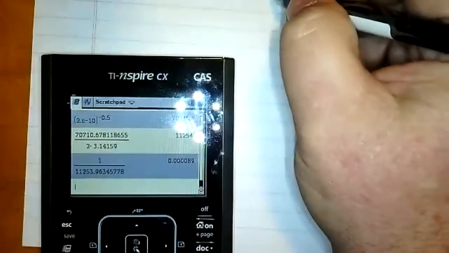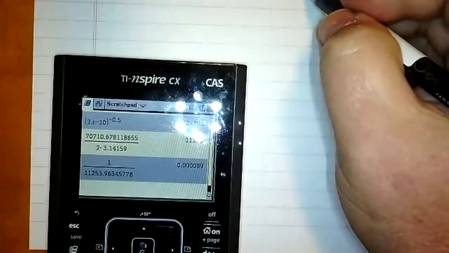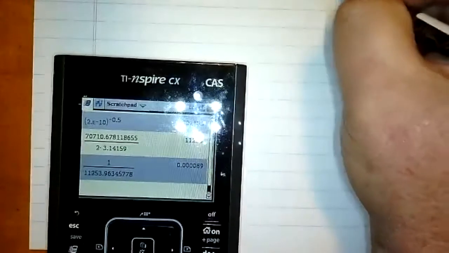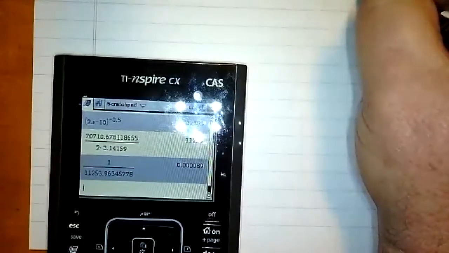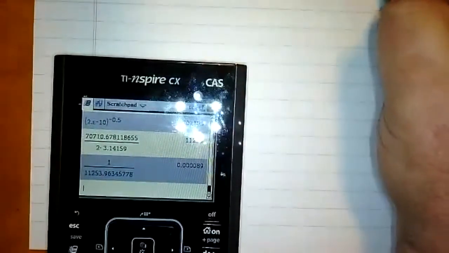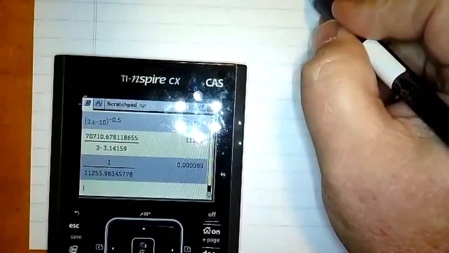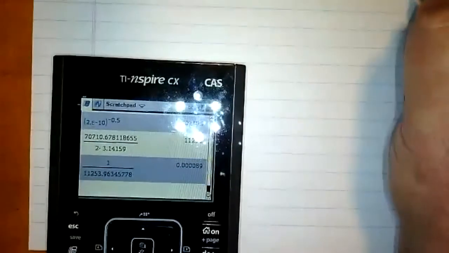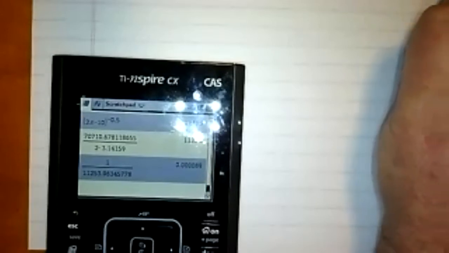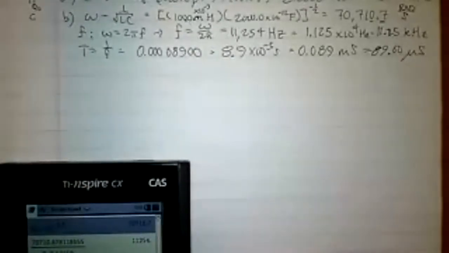I like this number better than the one I got earlier. Hopefully this is the right one. We could also, of course, multiply this by 100, and that would make it 10 to the -3rd, and then divide that one by 100, and we get 0.089. That'd be 1, 2, yeah, 89 milliseconds. Or we could divide this by 10 and multiply this by 10, and it'd be 89.00 microseconds. So both of those are actual real answers that could happen.